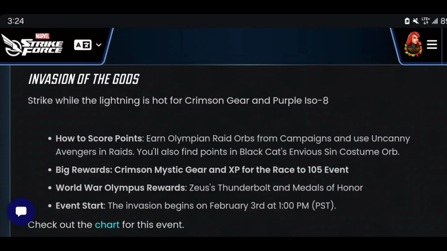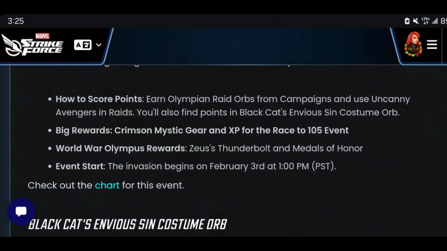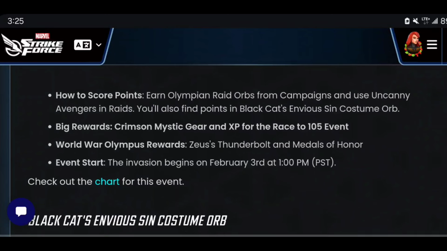Again, big rewards. We're going to be going for the Crimson Mystic Gear, whatever we can accumulate, and experience points. In addition to that, the main goal for the monthly anyways is going to be this Zeus Thunderbolt and any kind of medals of honor, because they add points to the monthly if you're interested in maximizing as many shards as possible for Hercules himself.